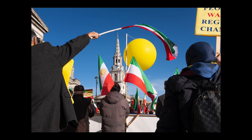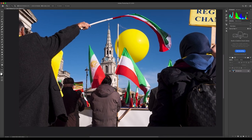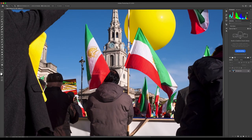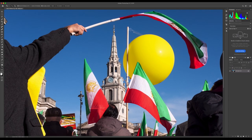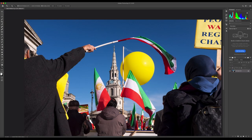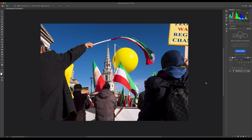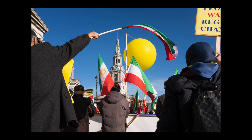Let's pause for a second just to look at this picture because, you know, in the rush to make pictures on the street, sometimes a lot of the analysis is missed. So one of the things that I like about this is that we've got those two figures close to the camera, left and right. We've got in the middle the guy with the two flags and the white vinyl there, which gives us a nice middle ground. And then between the two flags, right in the center of the picture, obviously we have that church spire, which looks fabulous against that blue sky. So we've got our distance there. So I do like pictures that have, you know, depth to them like that, those different layers.